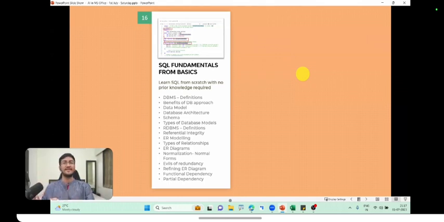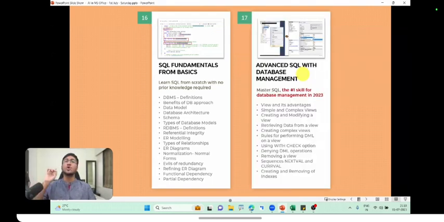Learn the fundamentals of SQL so that you can prepare yourself for a world which is driven by data. Along with that, in the 17th course, once you understand the fundamentals, the basics, you move on to the 17th course, which is going to be all about advanced SQL. Everything about MySQL, PL SQL, Oracle, subqueries, operators, everything covered right here to make you a SQL expert.